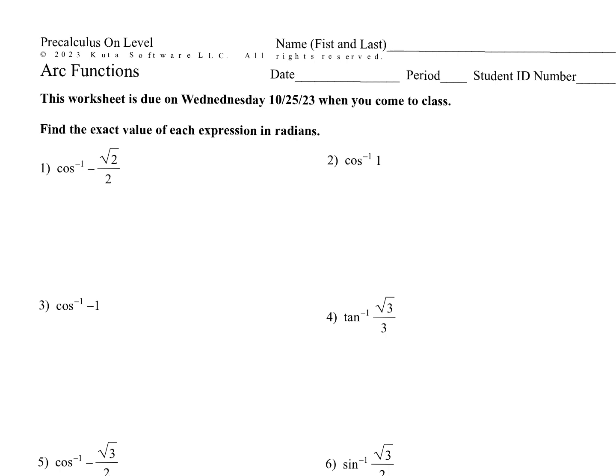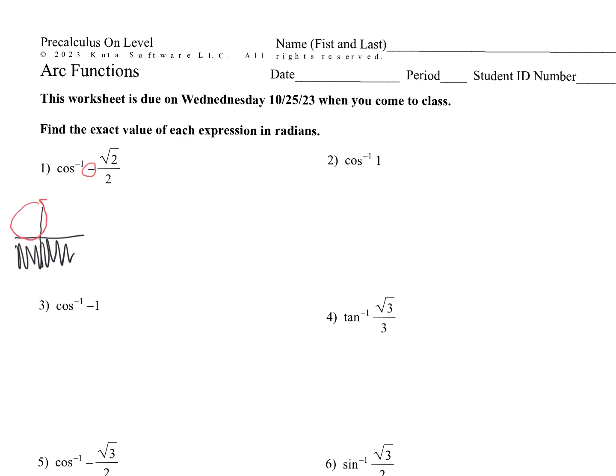Okay, so let's go over some practice problems. The first one says arc cosine. Before you do anything else, you should draw your hot lava. Cosine's hot lava is on the bottom. And then you have to decide between the remaining two quadrants. Since this is negative, we know cosine is negative in the second quadrant.